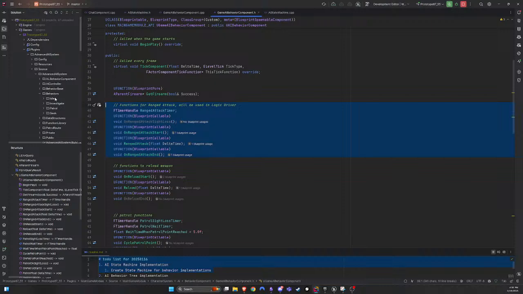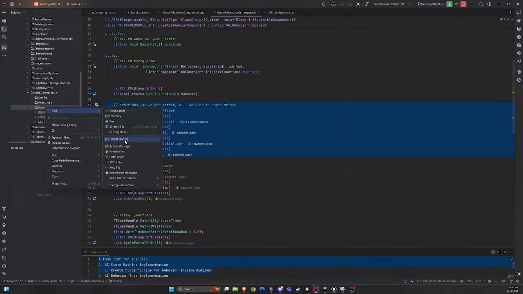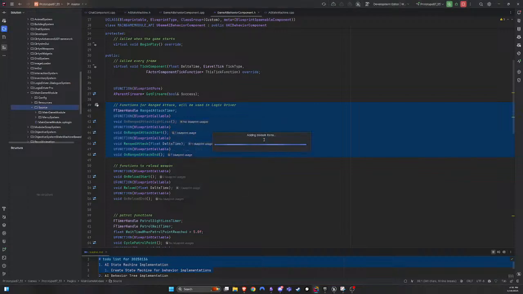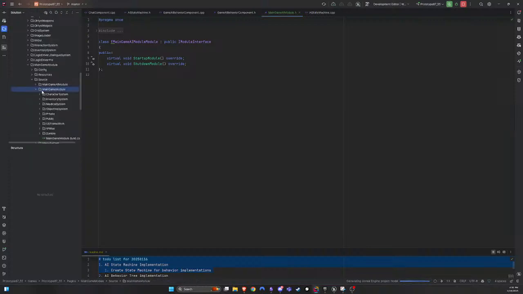So that's why I'm setting this AI system up to handle these 5 behaviors first. And when I want to make another implementation that is more complex with more behaviors, I'm going to make another plugin based off the advanced AI system, or I'm going to go over here in my main game module and make an Unreal module. We're going to say main game AI module, and everything that we need can be in here. Or, this is just an idea at this point. I may not go this route. I may just keep everything in this main game module, because then you have to worry about dependencies between both of these.